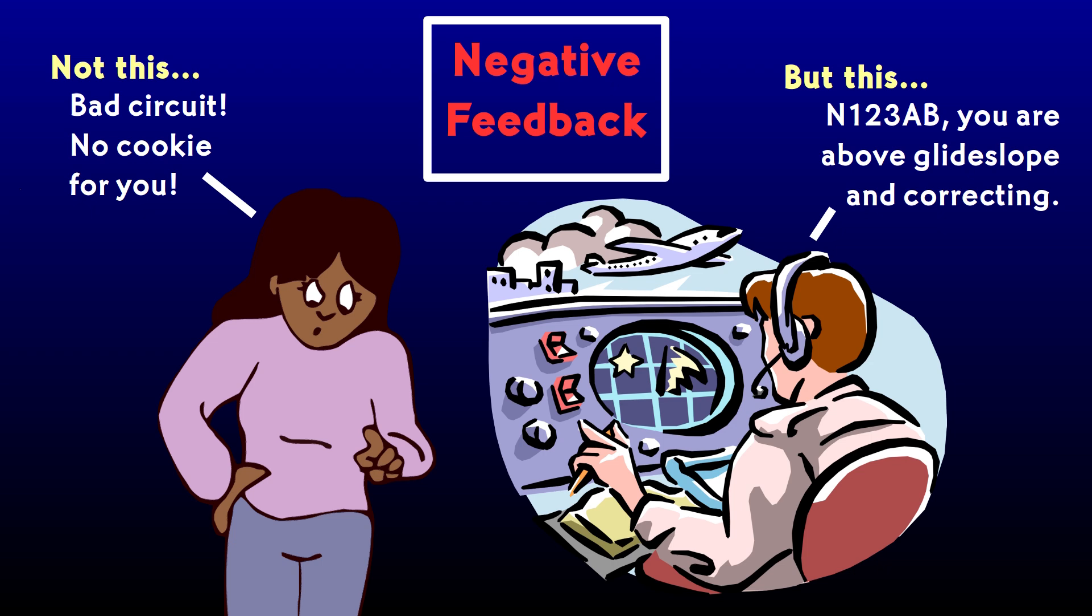We would think of the lady on the left as giving negative feedback. But in fact, she might be giving positive feedback, negative feedback, or none at all, depending on what effect her remarks have on the output. We'd think of the air traffic controller as giving positive feedback. He's affirming that the pilot is taking the right action. But in fact, it's negative feedback. It's telling the pilot to move in the direction opposite to the deviation from the desired course. We think in popular speech of negative feedback as being discouraging or rude, while positive feedback is nice. But in engineering, negative feedback is very nice. It keeps things under control. Positive feedback makes our circuit's output oscillate or take off for the power rails. Occasionally, that's what we want. If we're building an oscillator, a comparator, or a trigger circuit. But most of the time, we want the output to settle to a stable value, so negative feedback is a very good thing.